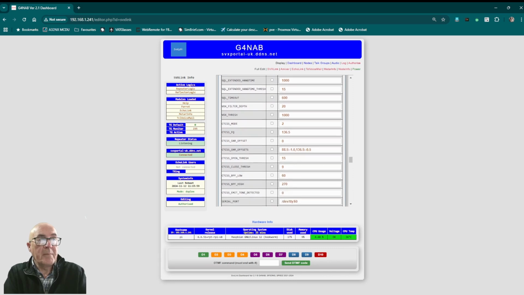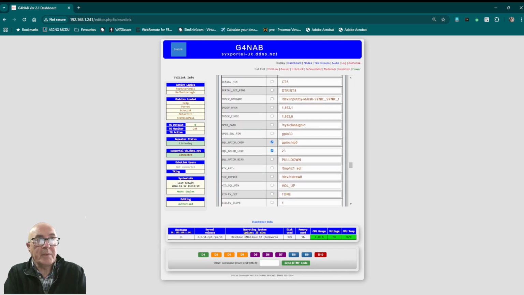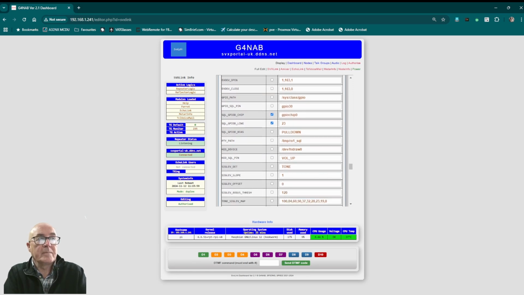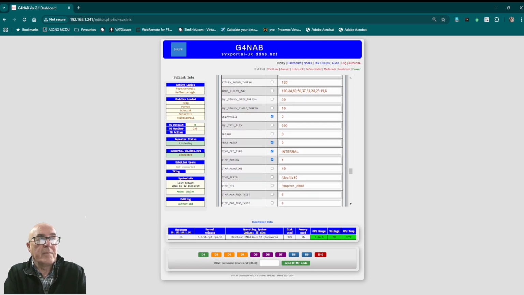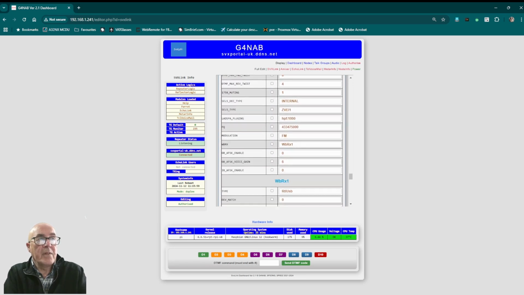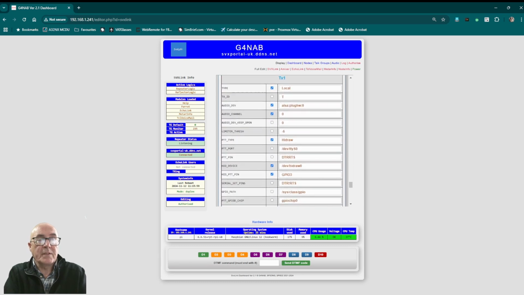We don't need to worry about anything that's set there because we're not dealing with CTCSS at the moment. Our squelch GPIO chip is being installed, and the GPIO line is also set, and that should be it until we scroll on down to the transmitter.